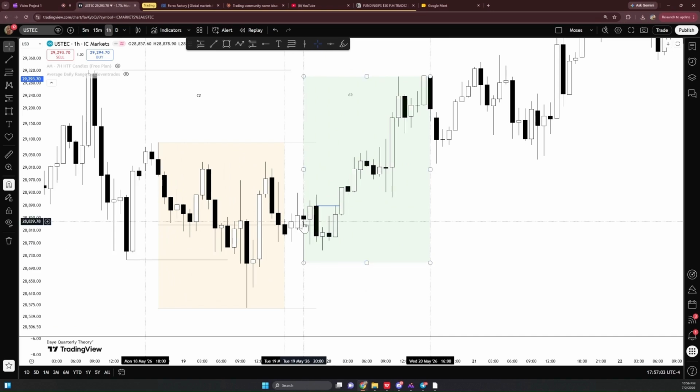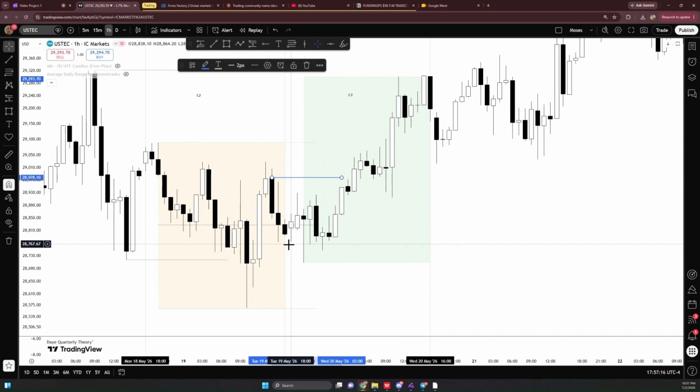So this is the first swing low, right? And what created the swing low? What created the swing low was this set of bearish candlesticks, right? That created the swing low here. So until price trades above this set of bearish candlesticks, I'm not going to be comfortable taking anything long here.